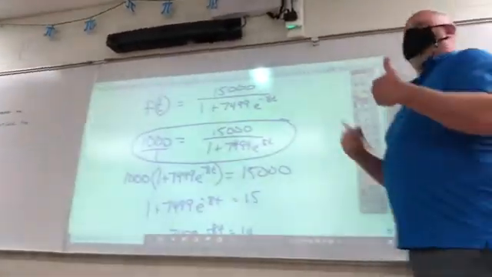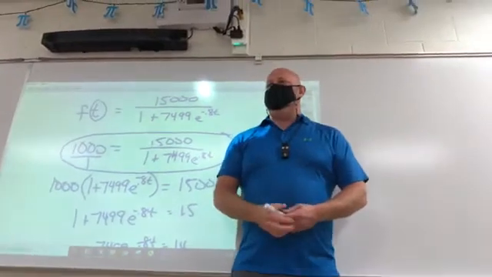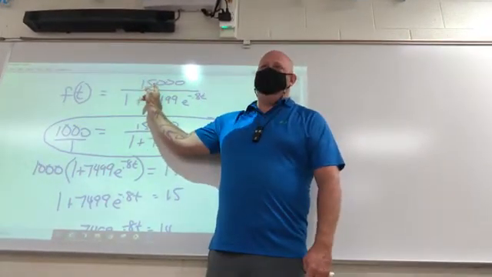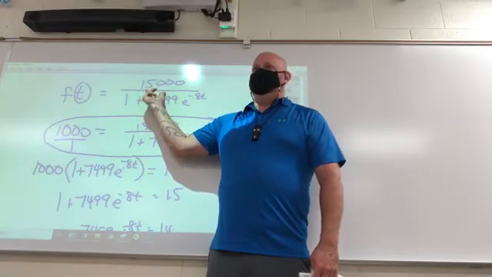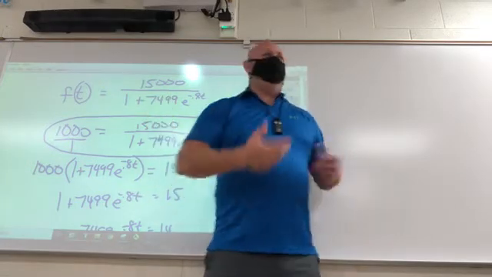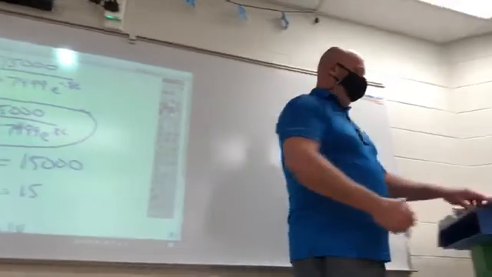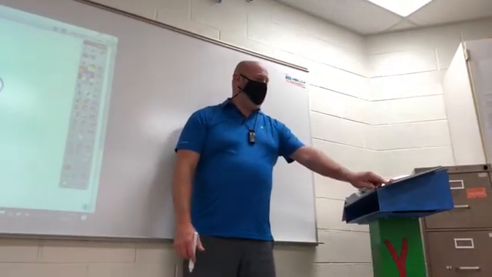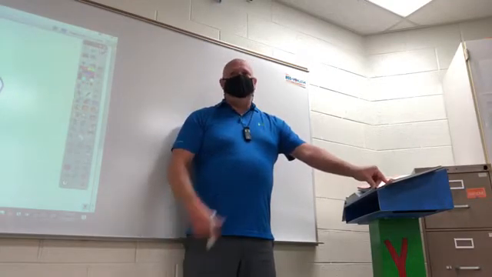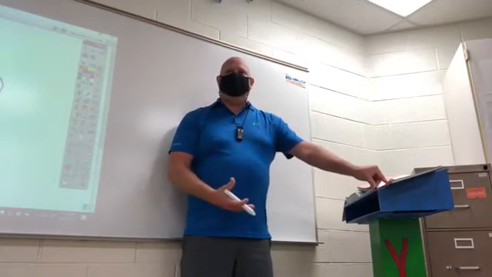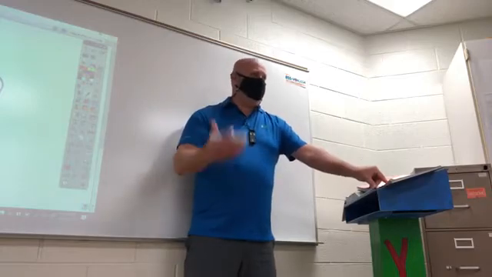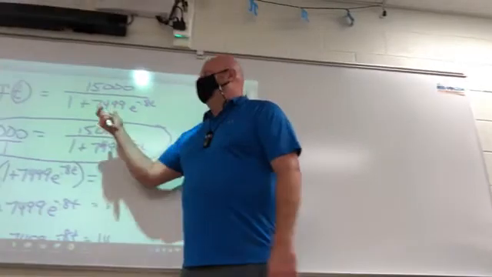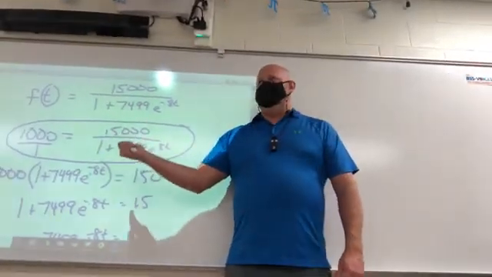If they're talking virus spreading through a population, it'll look something like this. But it doesn't have to be 15,000. They could change that in the problem. It doesn't have to be 74.99. It could be a slightly different one. Like if you look at the bottom corner of page 363, there's another example of just a different virus. Different town, different virus. It's just slightly different math. The basic process is going to be the same.